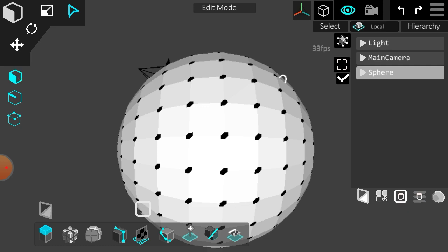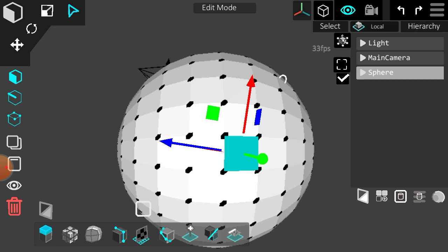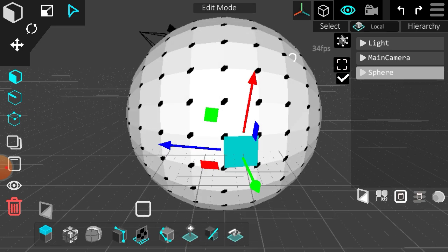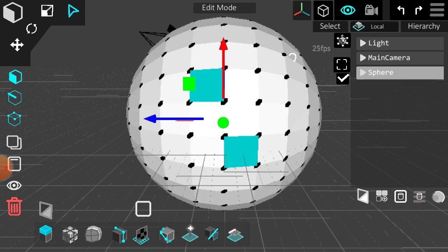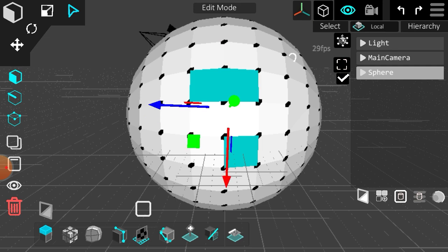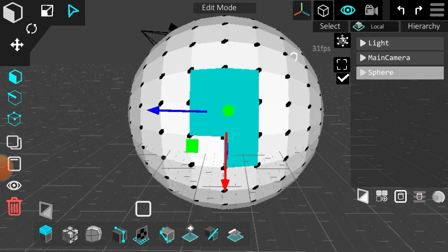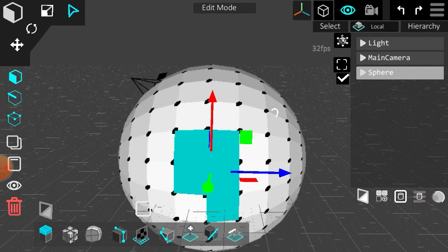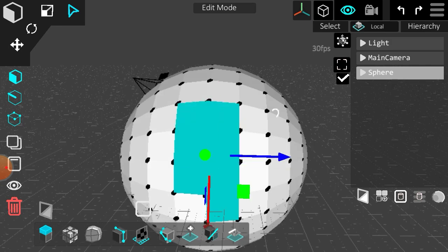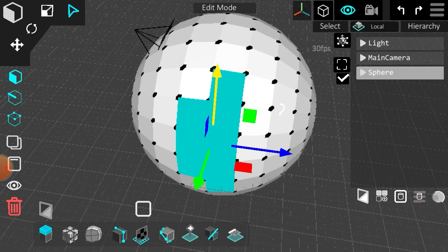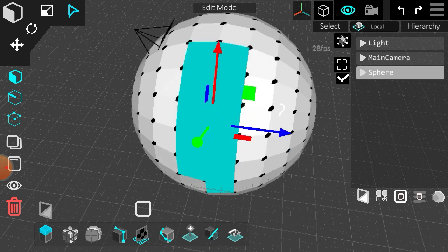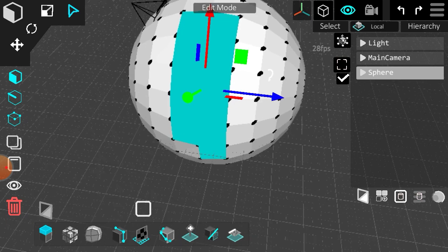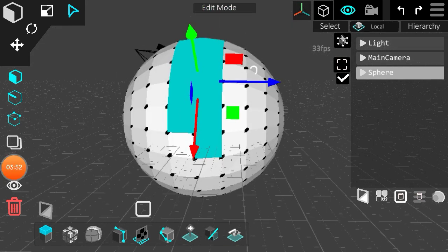So using the face select mode, I'm just going to click on one face. Now to select multiple faces, you just need to hold the face down. Now do the same thing, hold the face down. Now I'm going to select all this line as my road, so you can do that. I'm going to pause the video and just select, and I think it's one of the easiest things to do with the face select mode. I'll pause the video to speed it up.